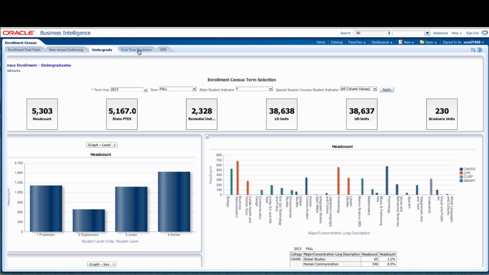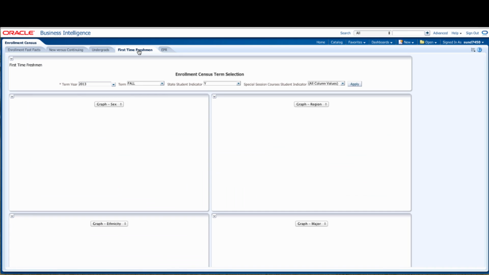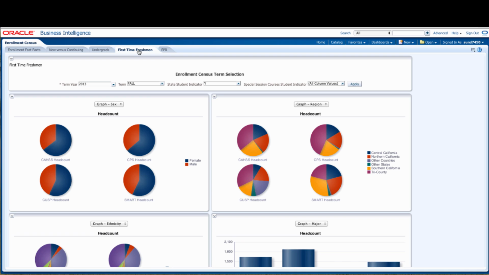So continuing along, the same data, we have a page of first-time freshmen. And in this, I did a series of panel pie charts by college. So you'll notice that we don't have a prompt for college here because this would become a lot less useful if we're only seeing the data for one college. What this allows us to do quickly at the visualization level is to, for example, see how the colleges compare in the demographic breakdown by sex.